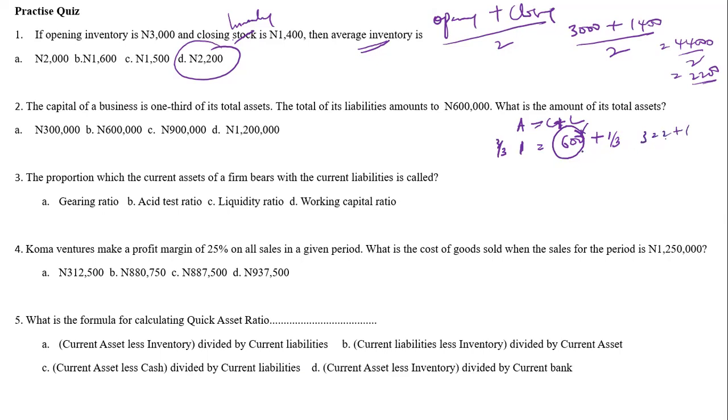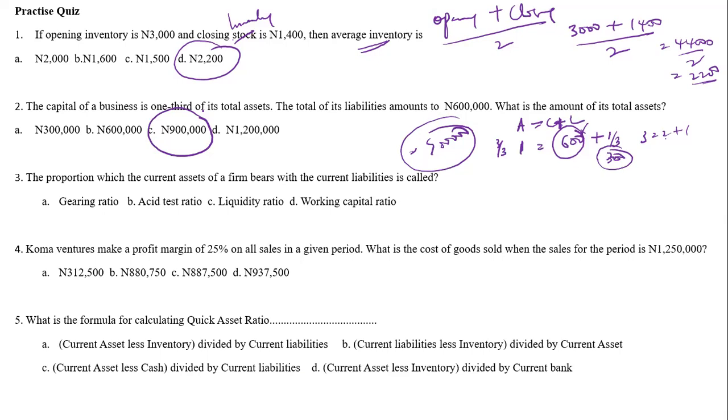So if 2 is 600, it means that I can divide this by 2 to give me one of these. So if my capital is divided by 2, that gives me 300. 300 plus 600 will give me 900. That's indeed the ratio that goes into mathematics. The answer is 900. So some of you would have applied 1/3 on 600, and your answer is 200, 300. No, no, no. Are we there? The answer is not 200. No, please.